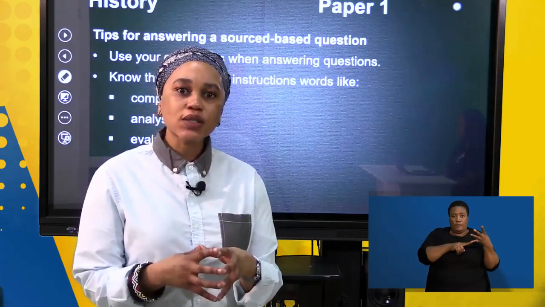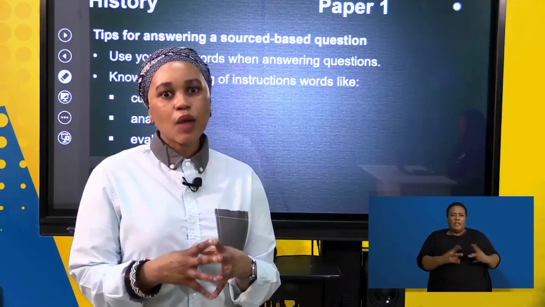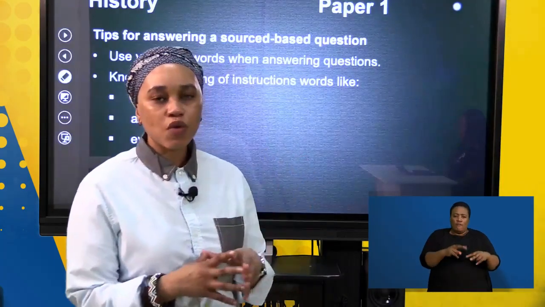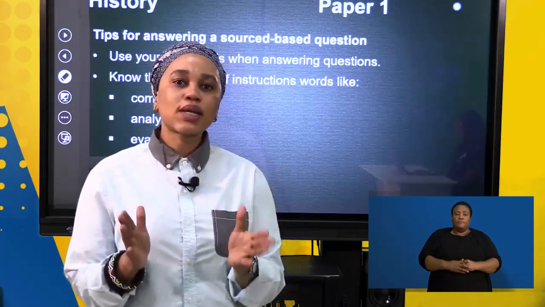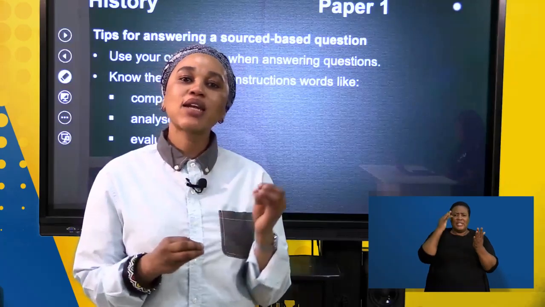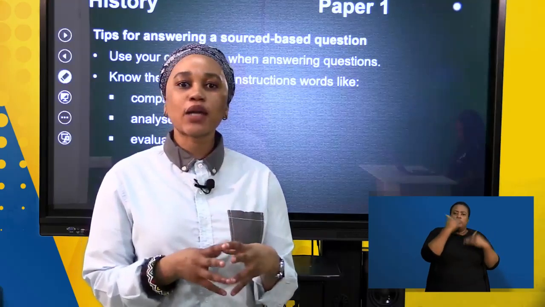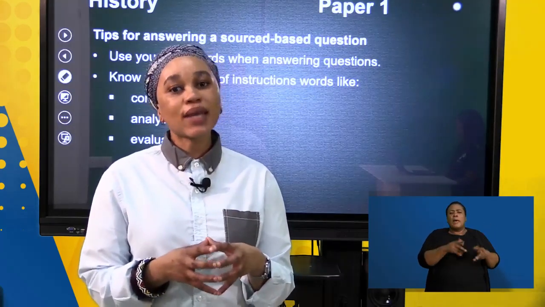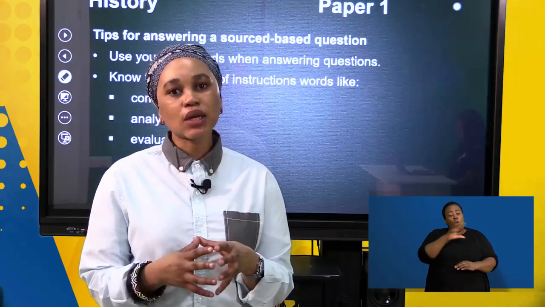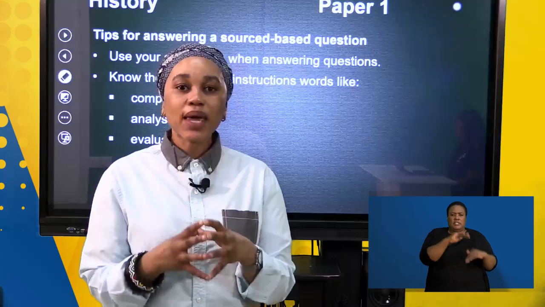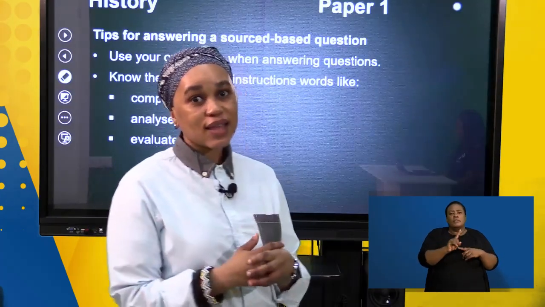And different sources obviously will have different limitations and different values. One thing I need to tell you before we move on to more tips is that when you look at sources in history, they all contain value and limitation. You must never ever say this source is only valuable and it has no limitations. That is not true. All sources contain value and limitation, and all that depends on what the source is being used for. Okay, so don't forget that, guys.